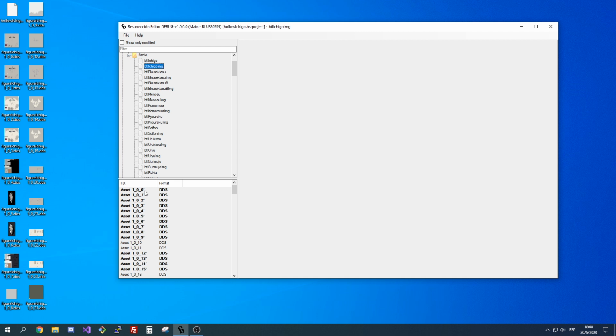And technically, you might be able to also add this to the other Ichigo models, depending on what the model is and if it has the same textures. So now I'm going to do the same thing, except this is for the Japanese version.